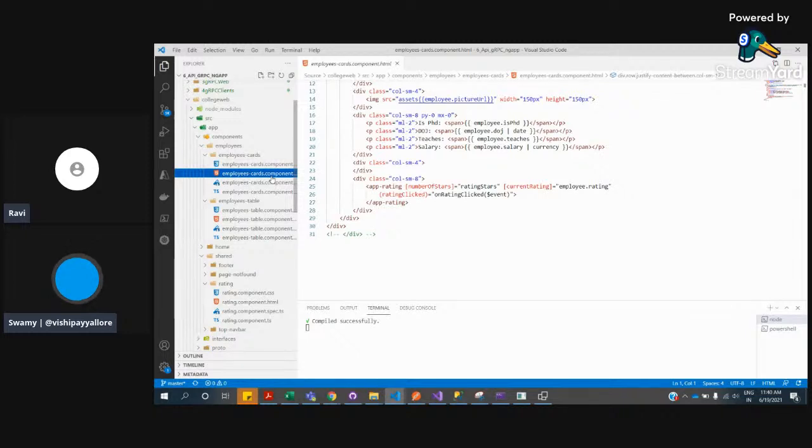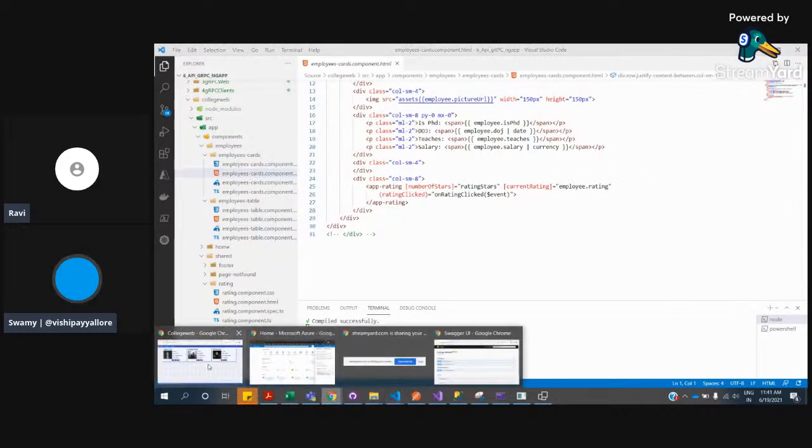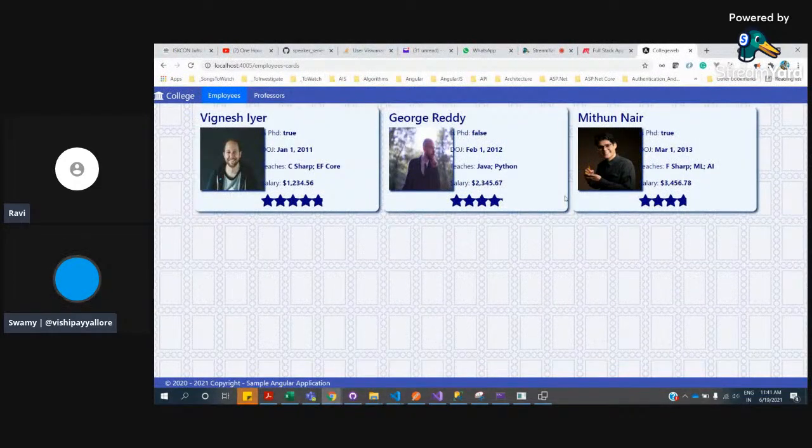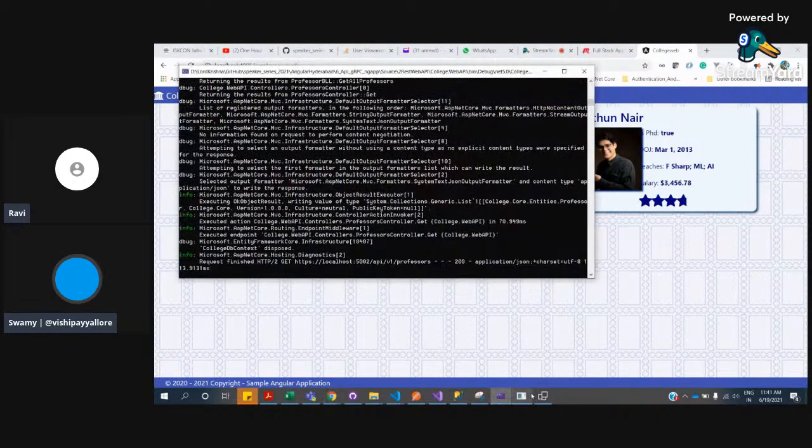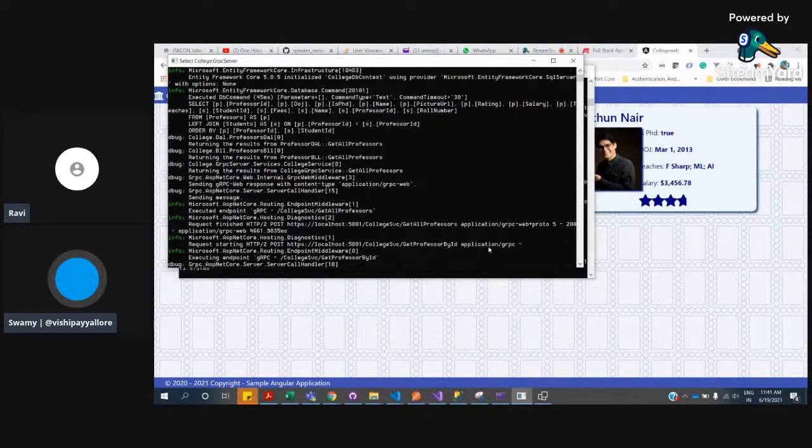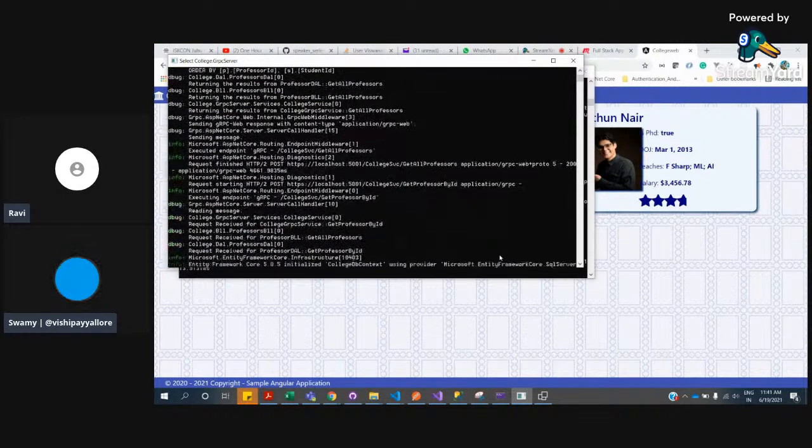You give me the content, I'll just display it. What is needed is how many stars the rating has and what the current rating is. The input is coming from the parent component. All it does is flush it out onto the screen, whether it is a 4-star rating or 5-star rating or whatever. Other things we have also seen, whether you're coming through the gRPC web channel or gRPC channel.